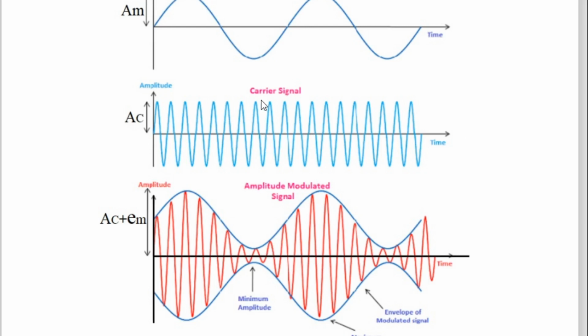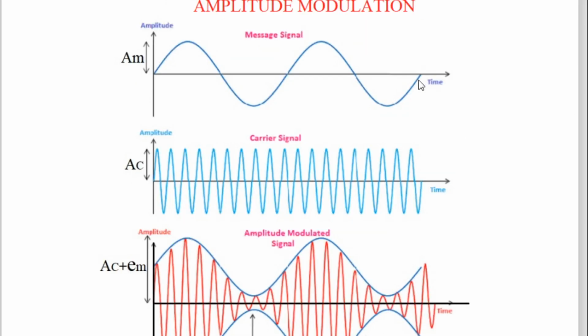Therefore, in this diagram I have clearly given this is your AM. AM means what? A means amplitude. M means what? M for modulating signal. Therefore, this is the amplitude of the modulating signal. All of you know the x-axis, 2 Vp. This is the amplitude of the modulating signal. This is the amplitude of the carrier signal.